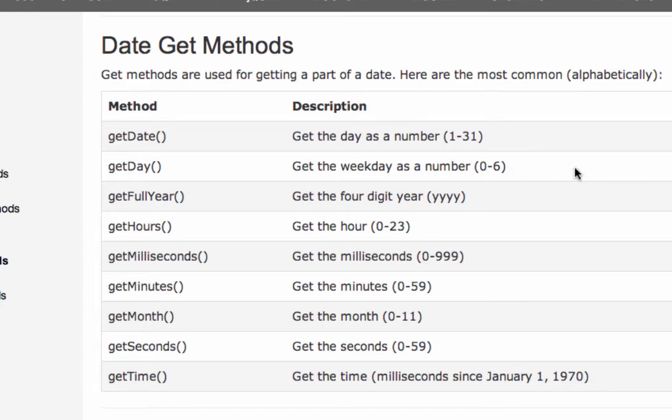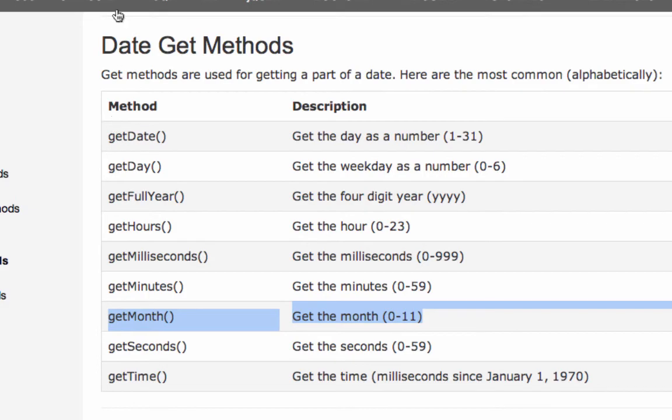So we're going to have to do a little conversion. We'll also be working with the full year. We'll also be working down here with the month. And the month also goes 0 through 11. There's 12 total, but 0 is going to be January. So we just have to remember that. And we're not going to work with the time now. We'll work with the time later. We'll just focus on date methods right now.